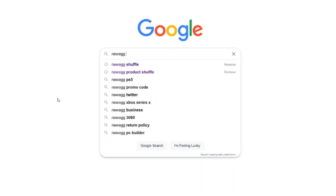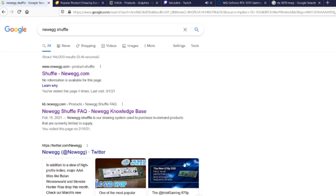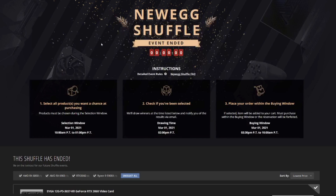I told you I was going to give you a little secret info on how to get a CPU or GPU right now, and this is it — so pay attention. The best way I've found so far is the Newegg Shuffle. You may already know about this, but for those of you that don't, this is the best way. If you type 'Newegg Shuffle' on Google, it's the first thing that pops up. It doesn't look like much — it says no information is available — but you just click it and it takes you to that page.